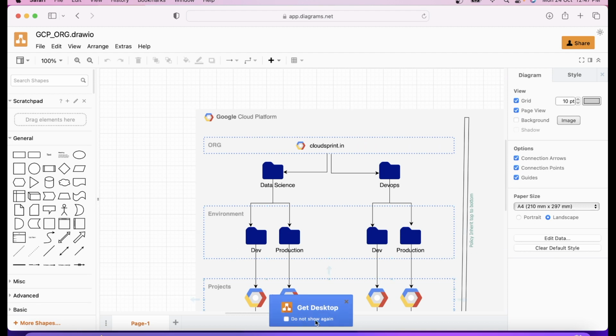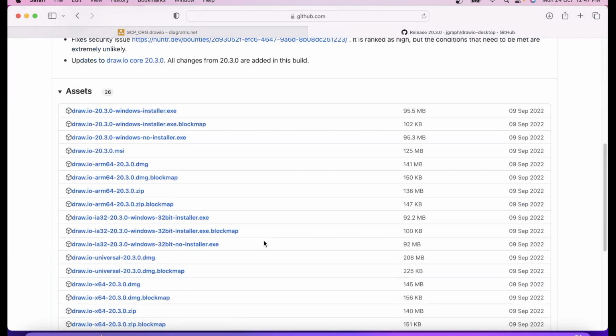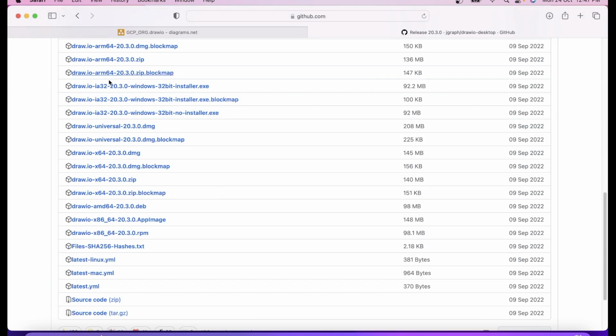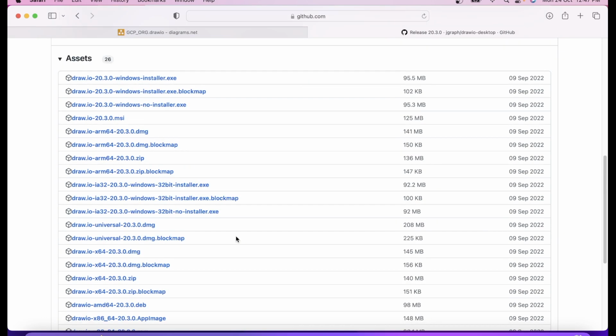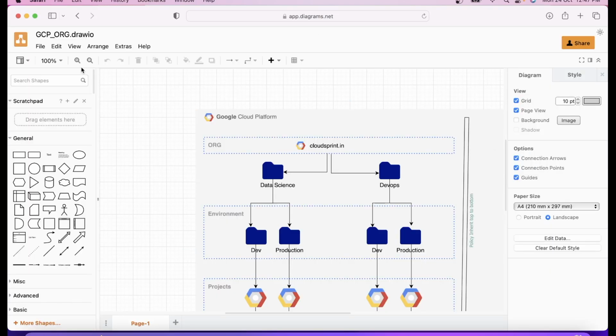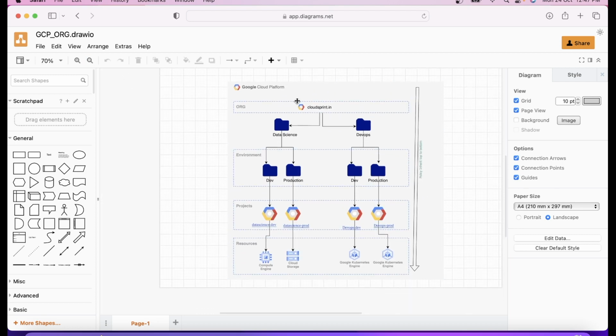Now here you see that there's something called Draw.io Desktop. If you are using it very extensively, I highly recommend you download it to your local, so you don't face any latency issue, or you don't have to depend on the internet for doing anything, because this will download. If you're a Mac user or Windows user, you can download it on your local, and it is absolutely free. There's no charge for it, and there are limitless opportunities for what you can do with this tool.